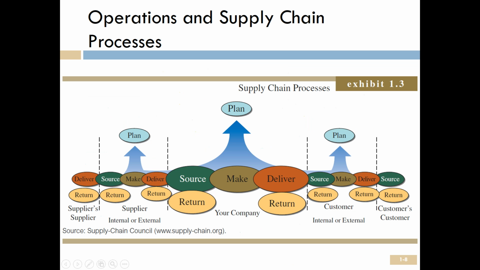You can generally think of that there's a planning process, a sourcing process, where does it come from, converting raw materials into a finished good, delivering it, and then always remember that when you deliver something, the customer may want to return it. So you need to be able to think about that from a standpoint. Do you have a good supply chain for returns? Because that's how you're going to have good customer service.